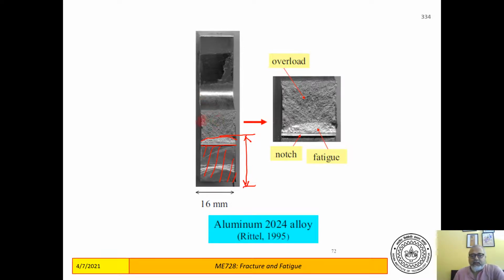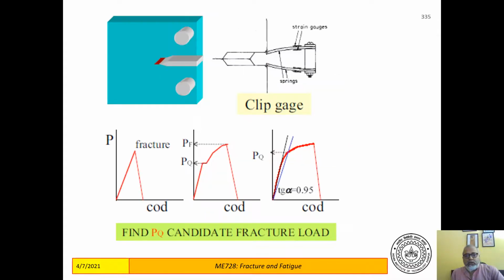And then this part is the crack growth process that you went through. So after you started your experiment here, you grew the crack all the way up to here. This was the amount of crack growth that you gave, and this is how it looks like after it has broken. Okay, now there are various things that can be measured.